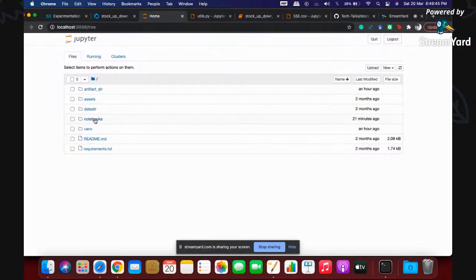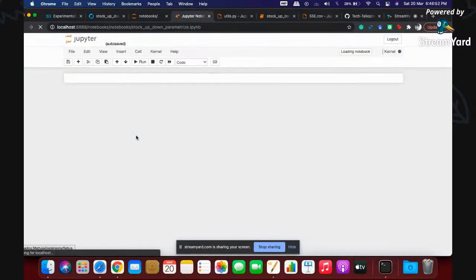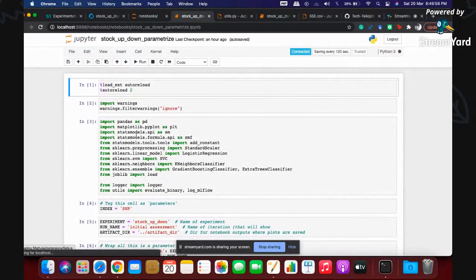Now see how this is the parameterized notebook. I will first show you what new I have added to the parameterized notebook, and after that I will take you to the papermill notebook, to show how the output will be executed. Very first thing, if you are parameterizing the Jupyter notebook for papermill, you have to tag the cell as parameters.